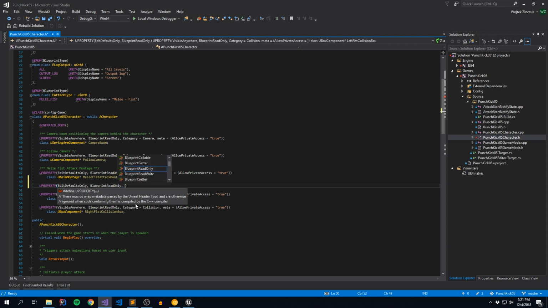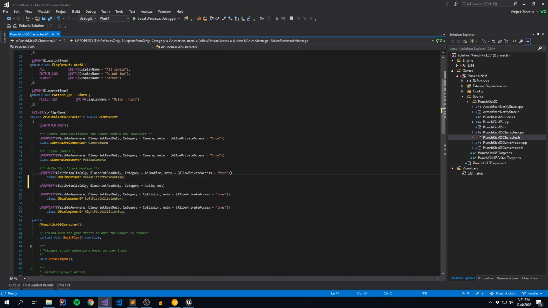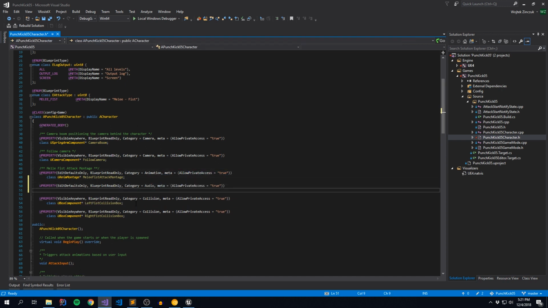It's going to be blueprint read-only. The category is going to be audio, and we'll include the meta definition, which I'm just going to copy and paste. There we go. So our class is going to be a USoundCue, and we're going to call this our punch sound cue.